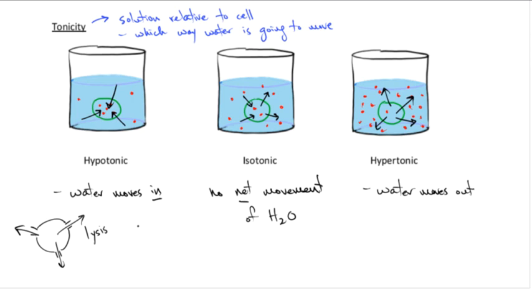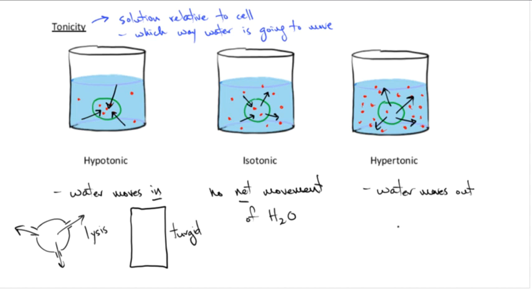If it were a plant cell or a bacterial cell or a fungal cell that has a cell wall, that cell wall provides structural rigidity, and instead the contents, the cytoplasm, just push up against the cell wall, forming a rigid structure, and we say that the cell is turgid. That's like celery that you've placed in water. Water is a hypotonic solution to the cytoplasm of the celery. The celery gets more rigid, and the word for that is turgid.